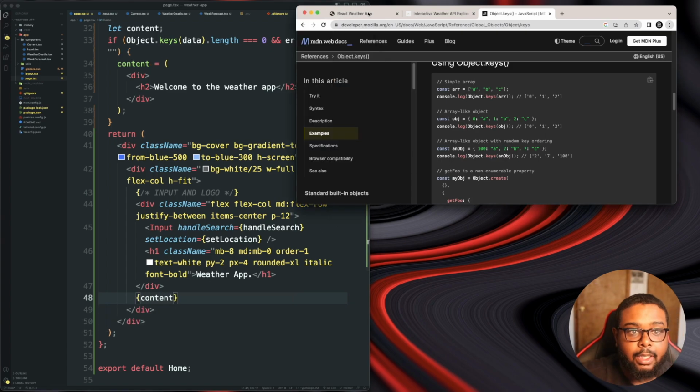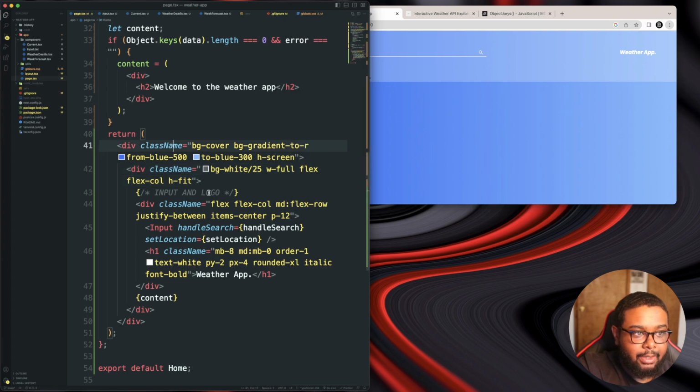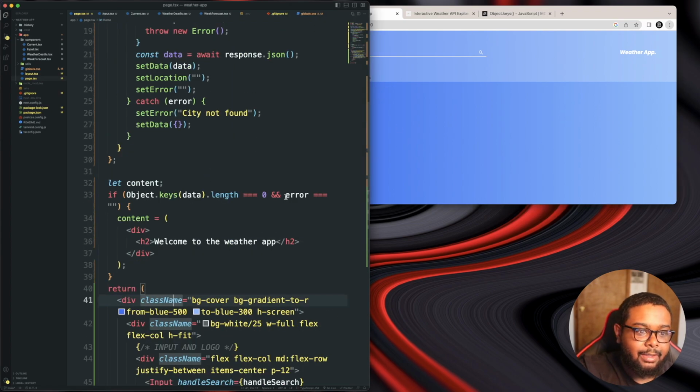Let's go ahead and refresh, and we should see our content there. There we go, welcome to weather app. This is going to be our main page. So if the data length is 0 and if error is an empty string, this is going to be our default content.